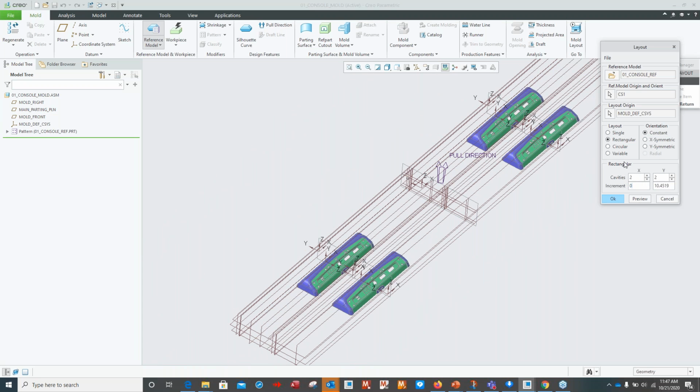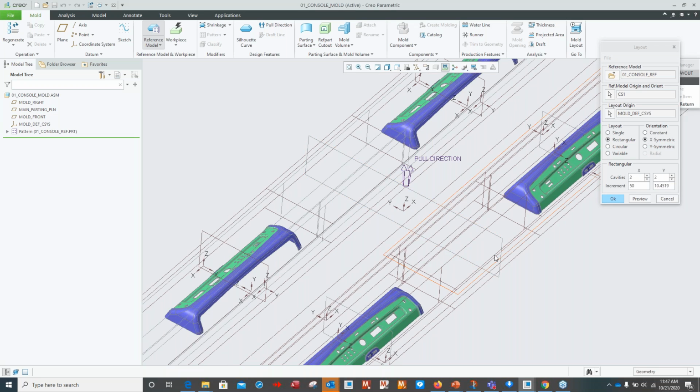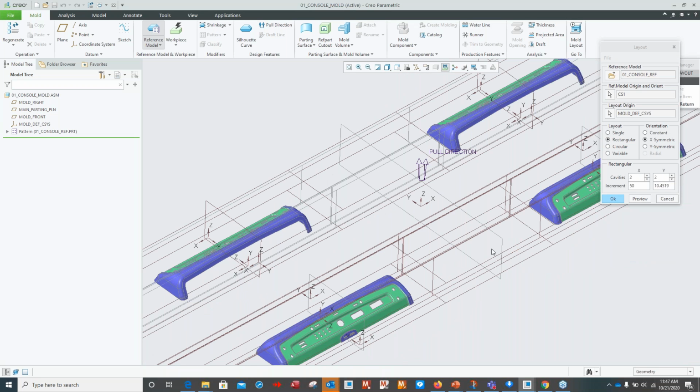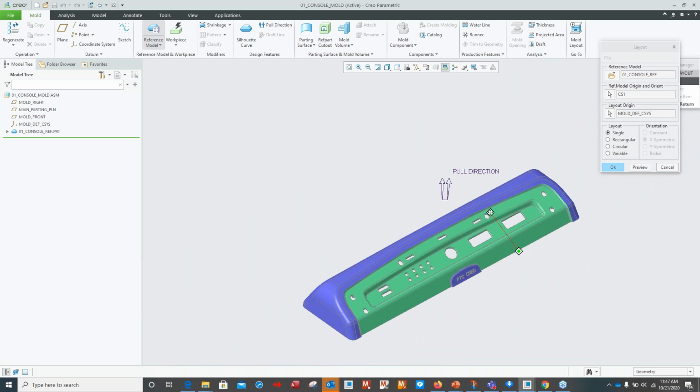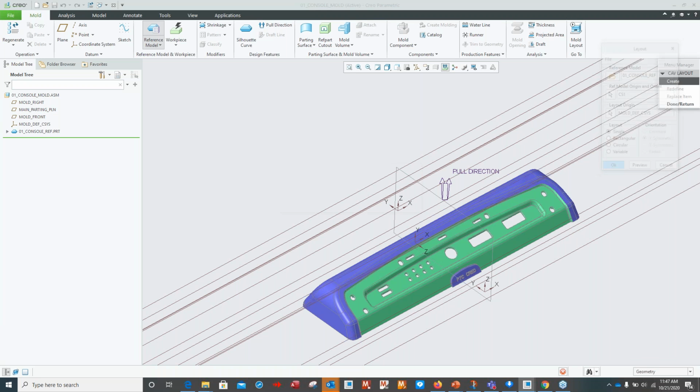But we can visually see that, and you can change to look at different options. So again, depending on the size of your part, you can play around with your cavity layout. You can switch them around. So kind of nice, neat functionality within the mold design extension. But we're going to stick with a single cavity tool because the importance of this is the ease of developing your parting lines and your shutoffs, which is what we want to demonstrate primarily. So we're going to select OK.